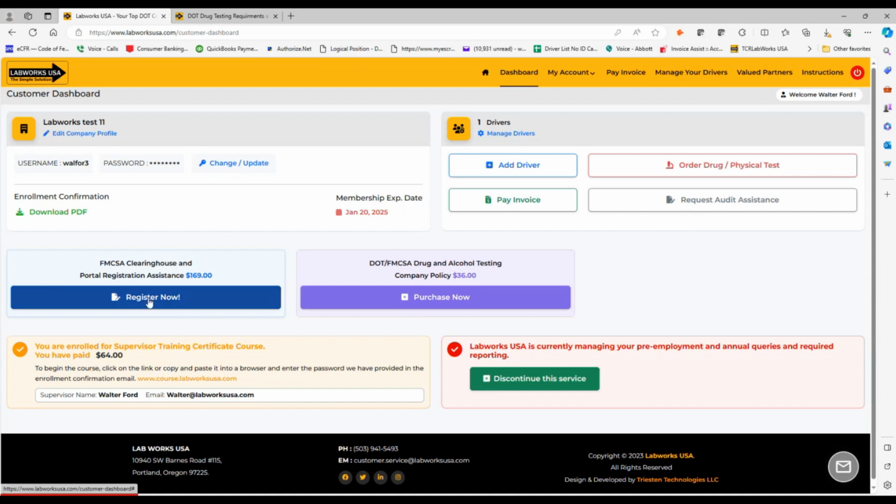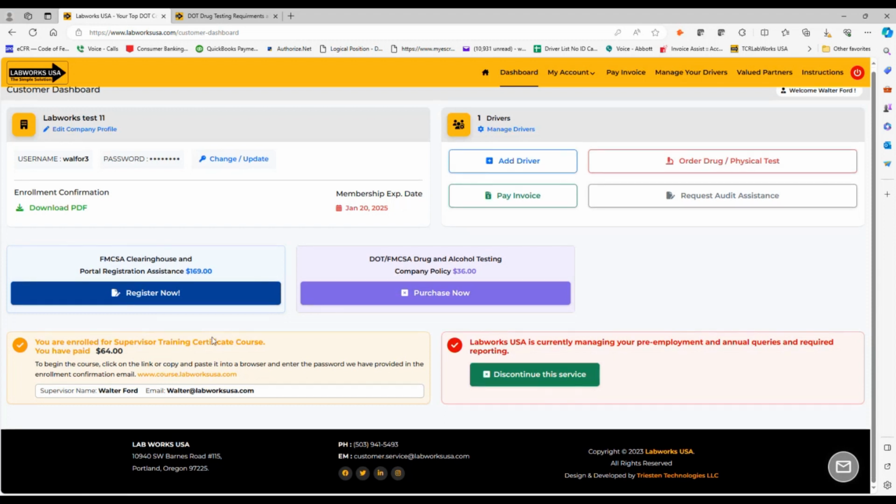Here's where you would register for Clearinghouse registration assistance if you didn't order that during the sign-up. This is for the company policy. Purchase that here now. You did sign up for the supervisor training course. You would click on that, and it will take you directly to the course.